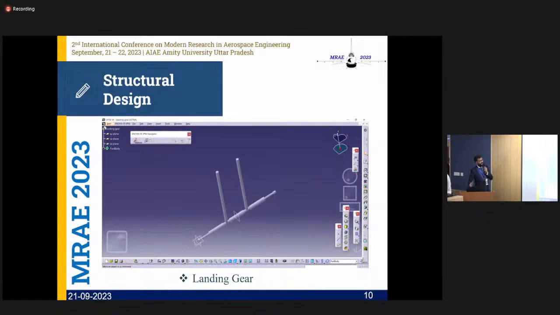So we designed our landing gear in such a way that it can land very safely, because we are talking about the payload that is having life. So when I say that life is in the picture, we have to design the landing gear such that safety is taken into consideration. Right?